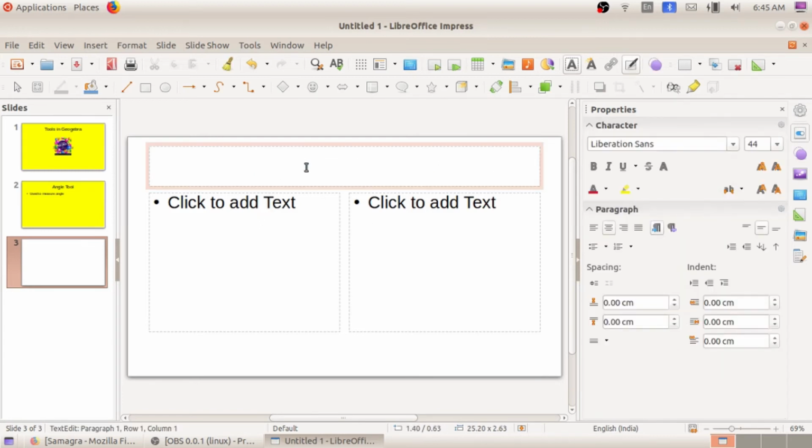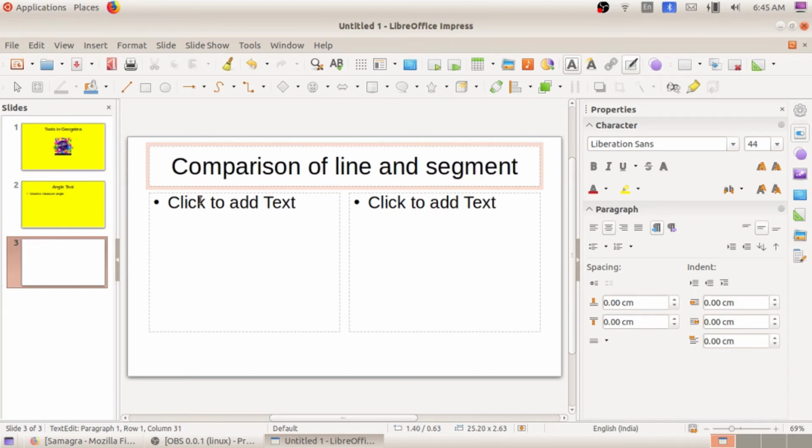So I'm going to type tools in comparison of line and segment, something like that.